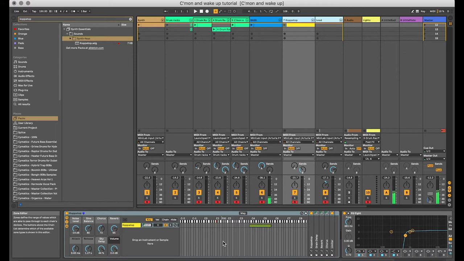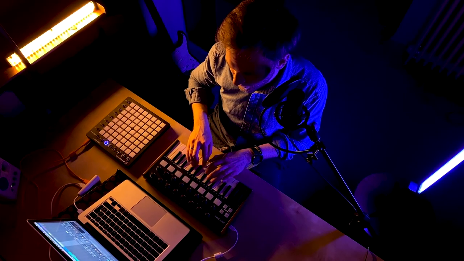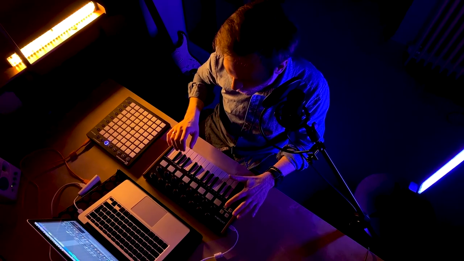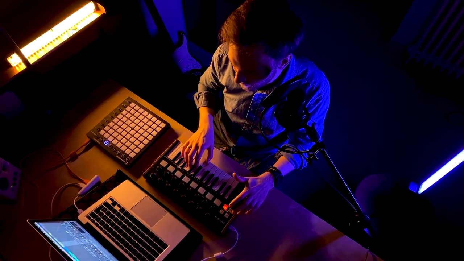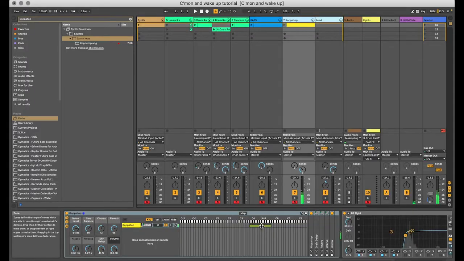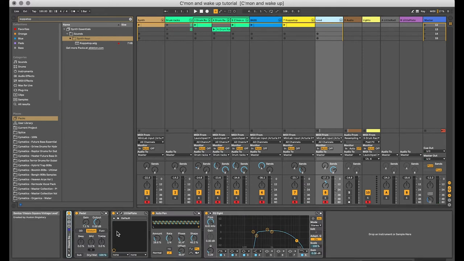As you can see, if I'm playing the bass, it's down here, so it's not being selected in this instrument. If I'm playing the synth, it's also still not selected. But if I'm going up one octave, I'm already there. And last but not least, the same thing with the lead.